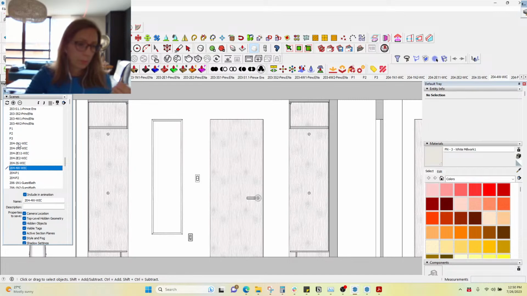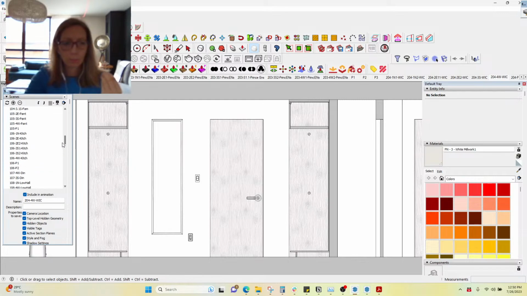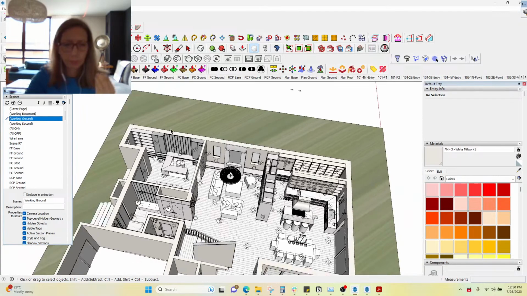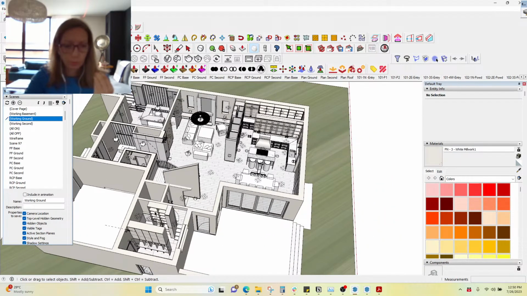So north is 1, so 1 north, 2 east, 3 south, 4 west. And that just keeps all this in order. So for every single room, I'll go back to the ground floor. Every room on this ground floor has its own set, within this model, of 4 or more elevations. So let's say for example, the study.